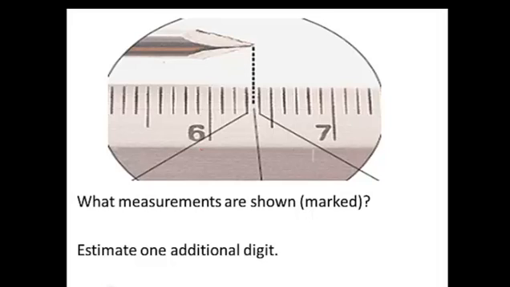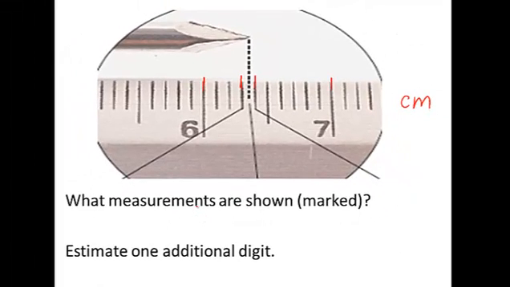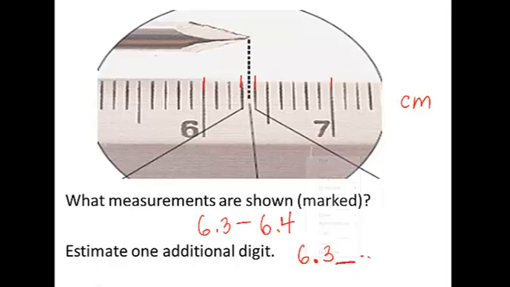Okay, so here we have a length measurement. Let's say that this is being measured in centimeters. Which measurements are shown? Which ones are marked? So I know it's between 6 and 7 for sure, getting a little bit closer between here and here. So I know that it's somewhere between, let's see, 6.1, 2, 3. 6.3 and 6.4, because those are known. Where is it in between there? I think it's pretty close to the middle. So I'm going to say 6.3, and then this next digit I am estimating. I think that it is a 6.